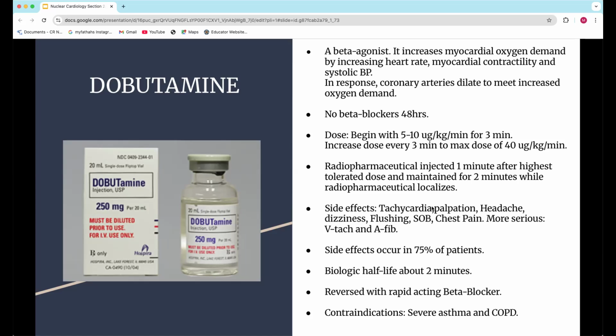And the whole idea of dobutamine is we're going to give that dose and we're going to increase it until the highest tolerated that they can, up to that 40 mics per kilogram per minute. And so you're kind of talking to your patient and working through with them, and how do you feel, and can we give you more? We're going to go a little more. And you're trying to just give them as much as you can without them just totally wanting to die.